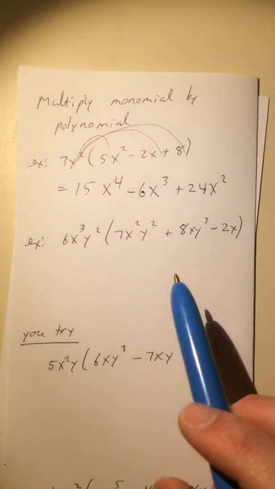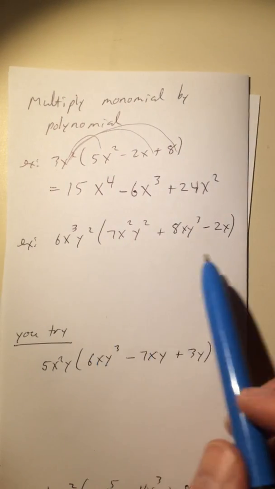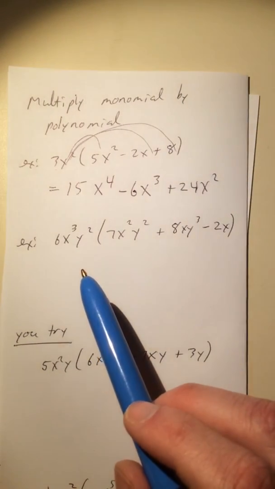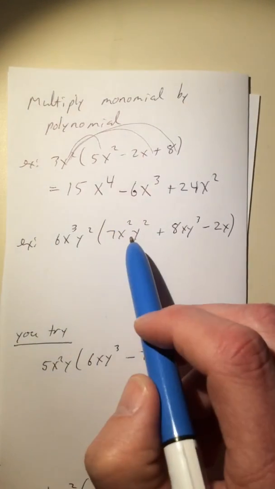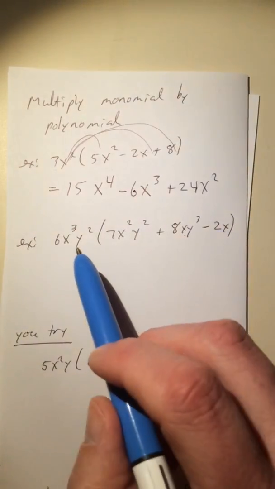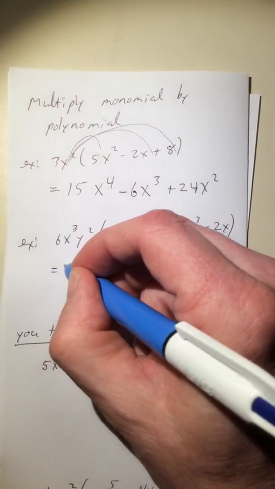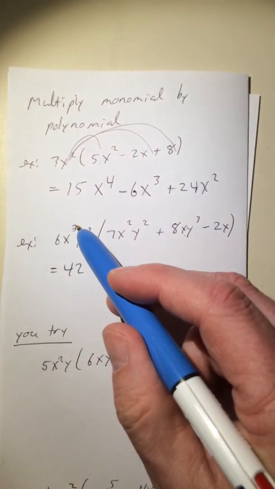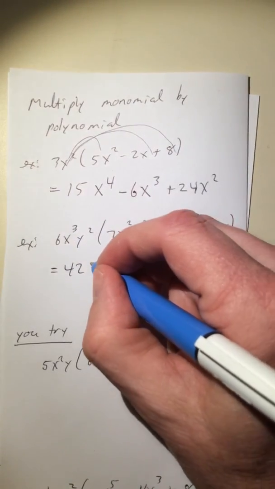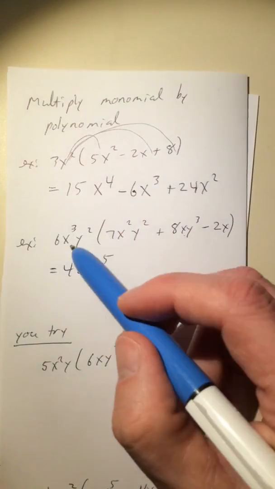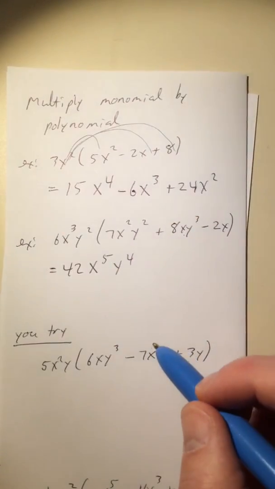All right, now we don't only have to have single variables, we can have multiple variables, but that's okay. Remember, all we need to do is add the exponents and keep ourselves organized by going one variable at a time. So we got 6x cubed y squared, and we're going to multiply that by this one, and this one, and this one. So it's just the distributive property. So we do 6 times 7 is 42. And x to the 3rd, we just work with the variables that go together, right? X to the 3rd times x to the 2nd, remember we add the exponents, x to the 5th. Y squared times y squared, 2 and 2 is 4. So that gets us that term.